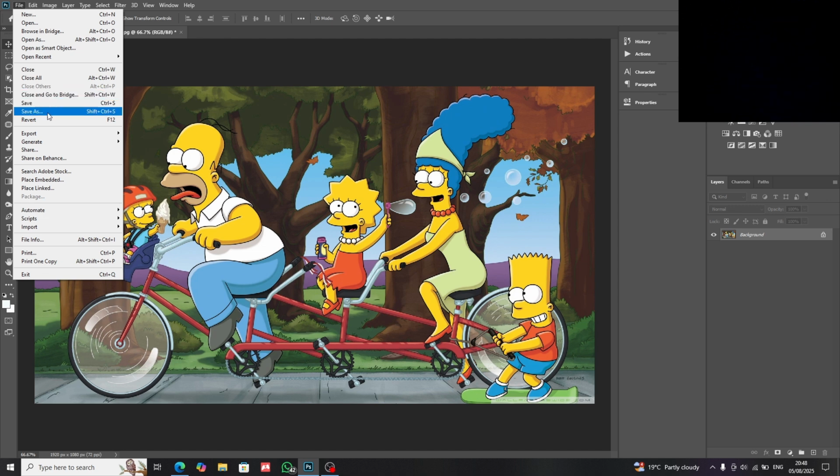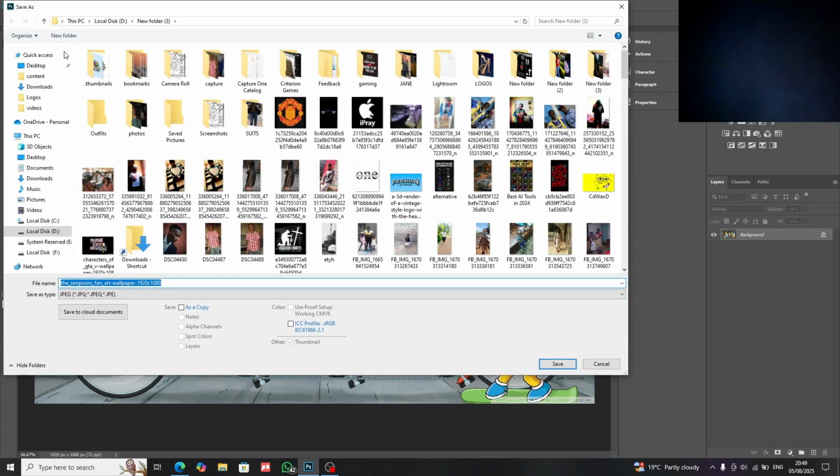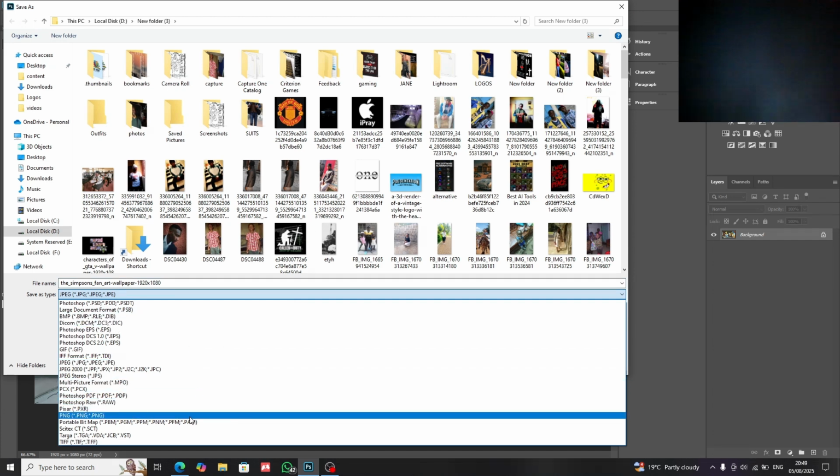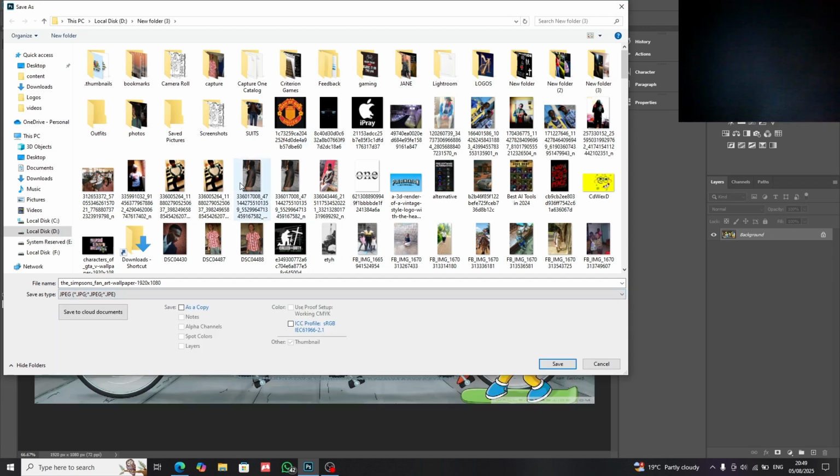Bridge, as I've told you, is not relevant. Assuming you've worked on a project but haven't finished it and want to finish it later on, you just press save. It will save itself in Photoshop, but not inside your files. I think it will save itself in your gallery. But save as is something different. For example, if I press it and choose my computer, then I can choose which format I want to save it in, like PNG, JPEG, PDF, somewhere down there.